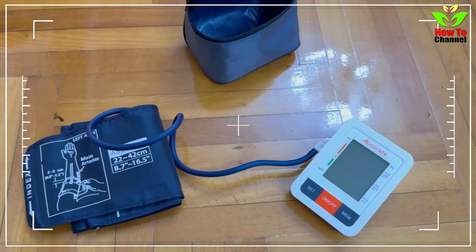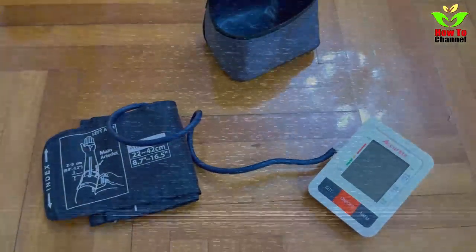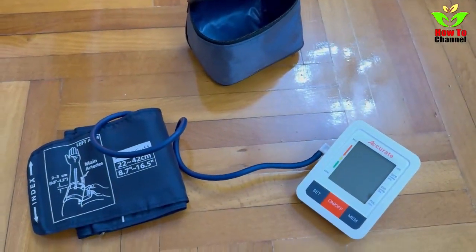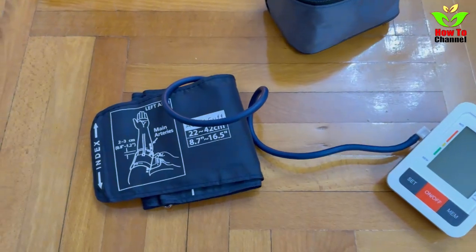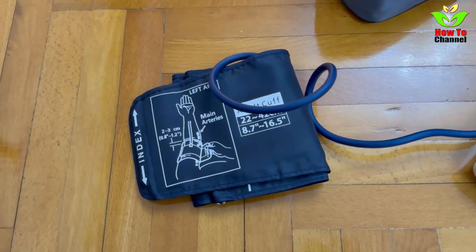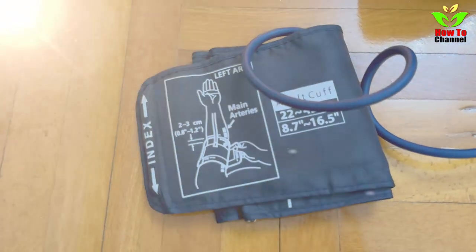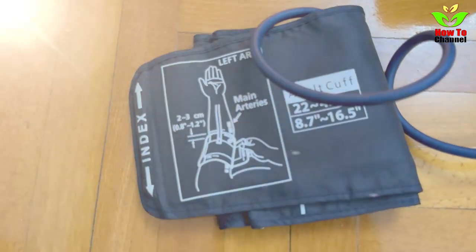After working as a cardiologist for over a decade, I've seen thousands of patients making critical mistakes when measuring their blood pressure at home. These errors can lead to unnecessary medication, misdiagnosis, or dangerous health decisions. I discovered this problem firsthand when my mother was taking 3 different blood pressure medications based on home readings.